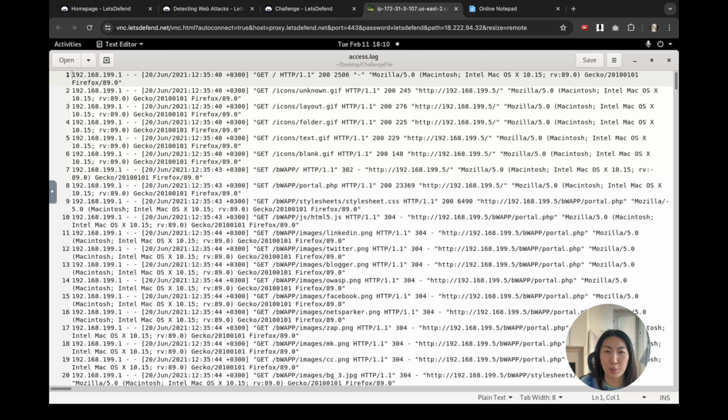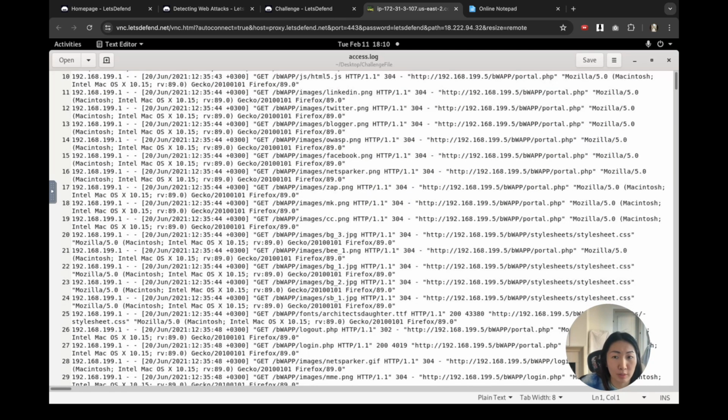Let me just kind of walk you through where my eyes go. Okay, I'm looking at the left-hand side. I'm looking at IP address. This tends to be the same for this first 20. Looking at timestamp. So June 20th, 2021, 12:35 a.m., I guess, at 40 seconds. The first six entries are within that second. And then 3 seconds later, there's four entries. 1 second later, there's about five. Oh, I can't see actually. There's a lot actually. There's like 10. So things are happening really quickly right now.